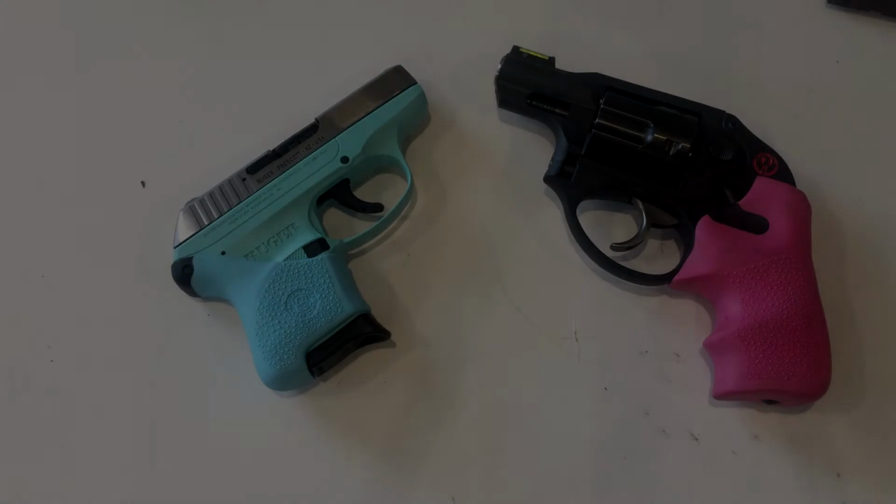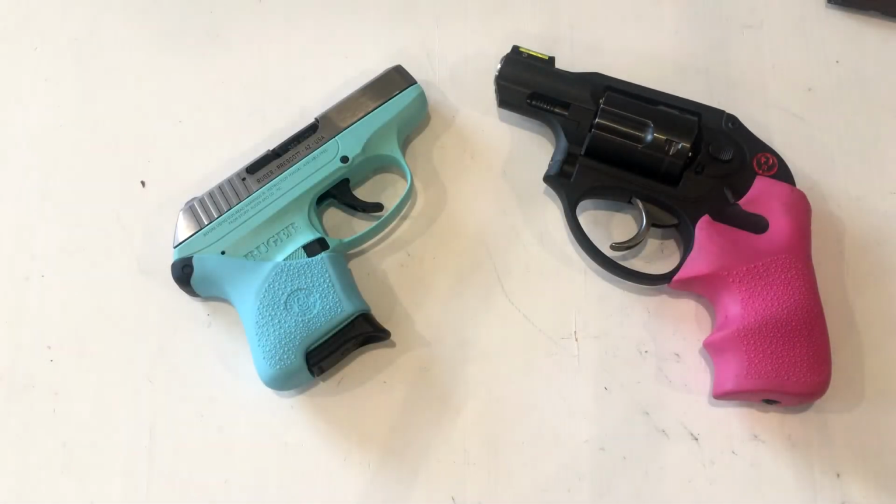Hey YouTube, I wanted to show you guys the new present that I bought my Kimber Micro 9. As you can judge here with my wife's two guns, we like to change the grips out a little bit, and it might hint towards what kind of grip I purchased for my Kimber. In fact, the title itself might have hinted towards what we bought.